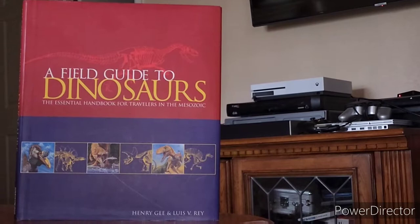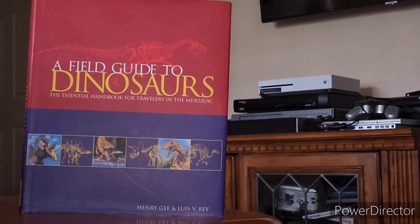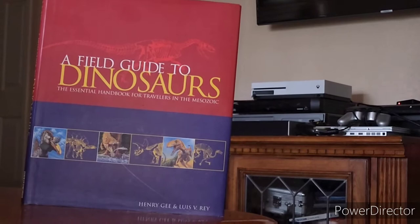Much like the books The Wildlife of Star Wars and The World of Kong that we did earlier, this one was another I enjoyed early on, at least when I was younger. So I wanted to re-read it while I was out on surgery leave and just see how it still holds up — will I still enjoy it, will the artwork still be as good, what's outdated, and what might have been fantasy even back then?